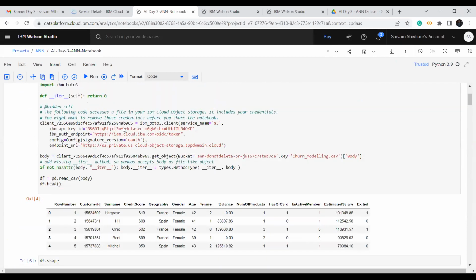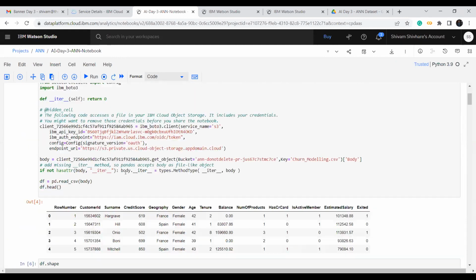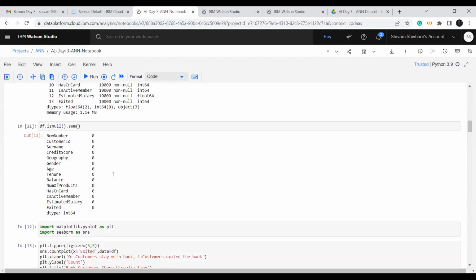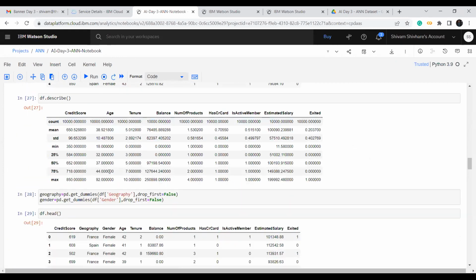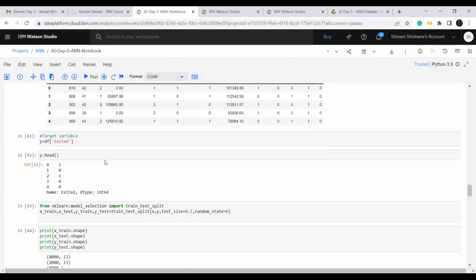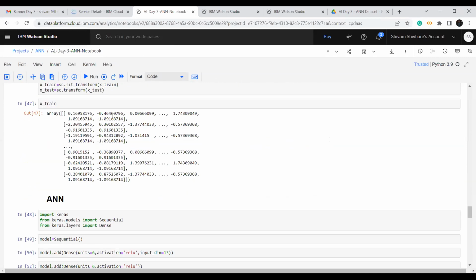Firstly, we followed the data pre-processing step, where we import the libraries, load the data set, and perform data pre-processing. After that, we perform different operations on this data set. Then we split the data and perform feature scaling.